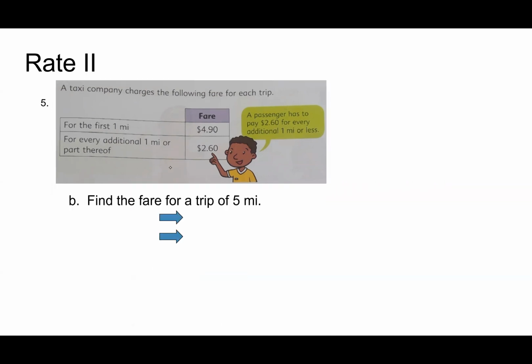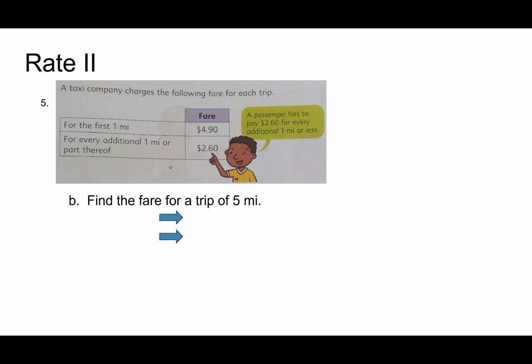Okay, find the fare for a trip of 5 miles. All right, what do we start with? It's my first line of work, you guys. Stella, what do you think? Okay, how many miles do I have left to pay for after that first mile, Stella? Yep, and so they're gonna be charged differently, aren't they? So they're charged at $2.60 a mile. Let's see, you already have some text in there, don't you? I don't like the way that's written.